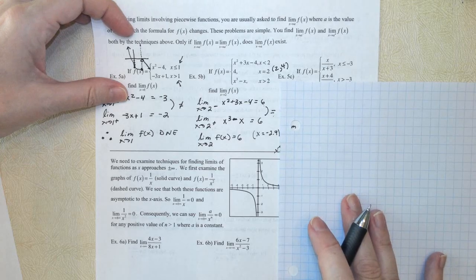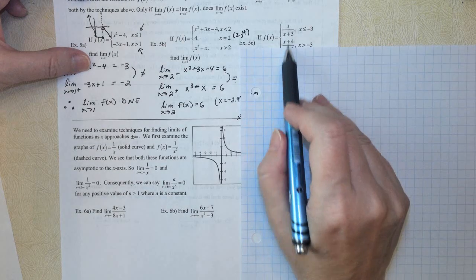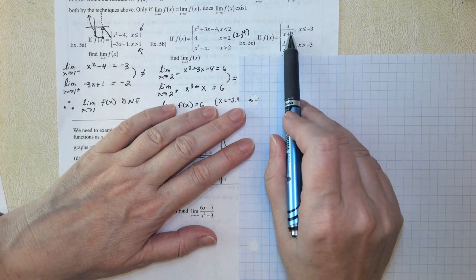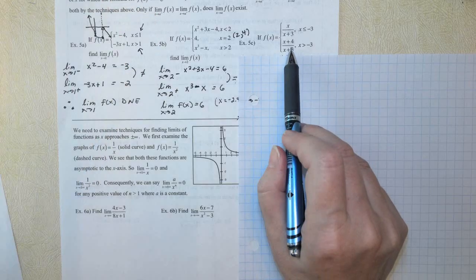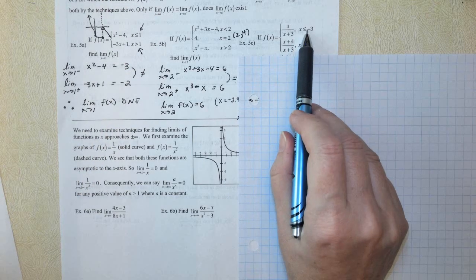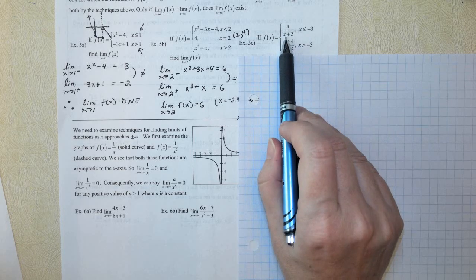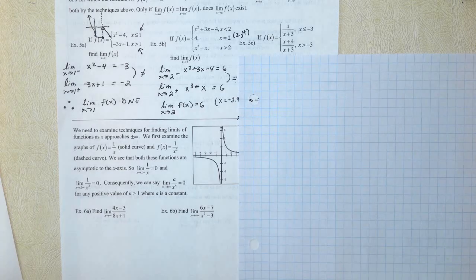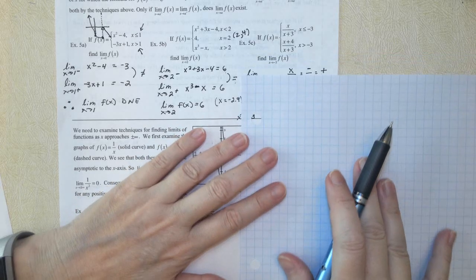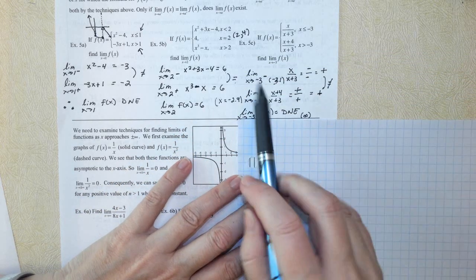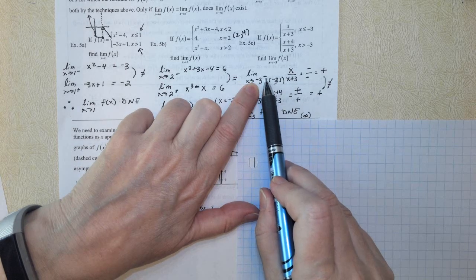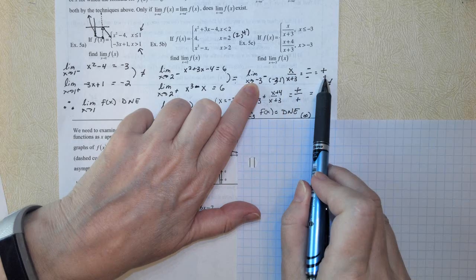Our last one, and where I made my mistake the first time, because I wasn't paying attention to the equations. These are two totally different equations, but because they have the same denominator, I managed to repeat the numerator, which was a problem. So if I put in -3, I get -3 over 0, and here I get 1 over 0. So that means I now need to go back to that section where I check for the positive infinity, negative infinity values. So when x is -3.1, meaning it's just to the left, I have a negative on top and a negative on the bottom, which is a positive value.